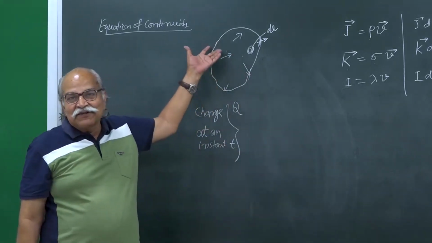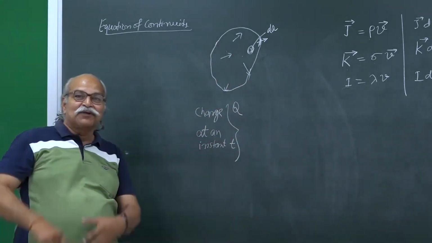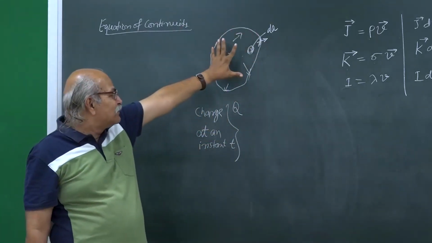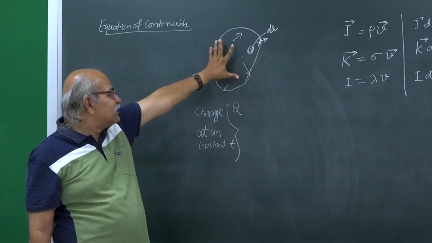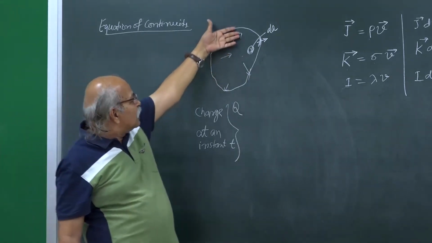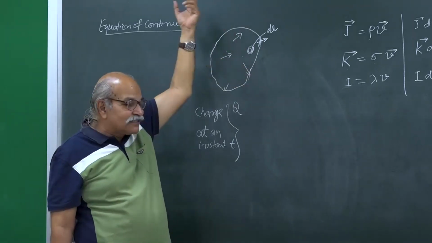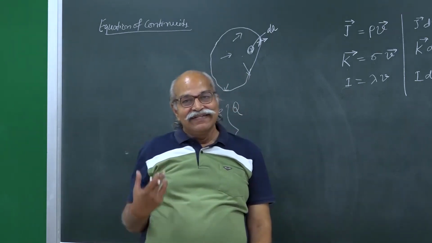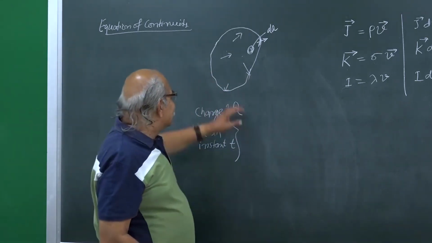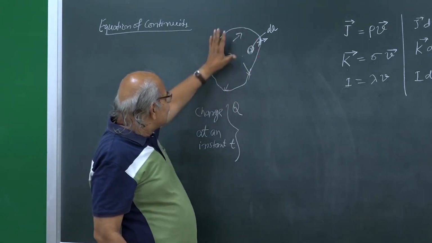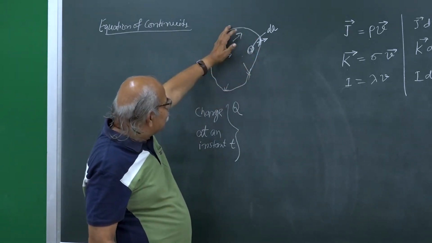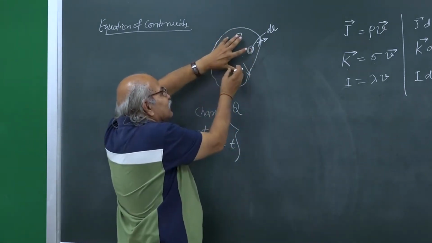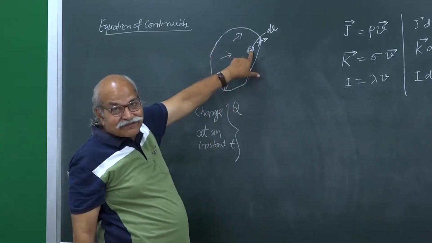Remember, we are working on a two-dimensional board and we are talking of 3 dimensions. So, this geometry itself will not reflect the situation very well. So, you have to make an imagination. So, you have a surface and on that surface you are taking some small area dA. So, the surface is not only this line, the surface is everywhere. Suppose this is the kind of volume, then this whole thing is surface and this dA can be here, can be here, can be here, can be here. That is why I am showing it here.